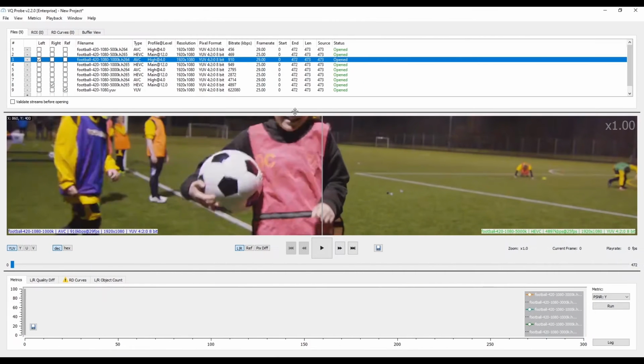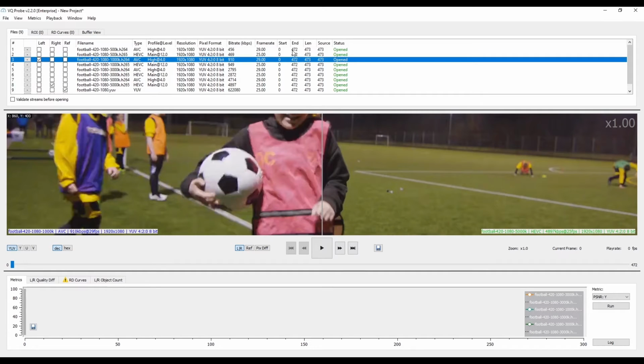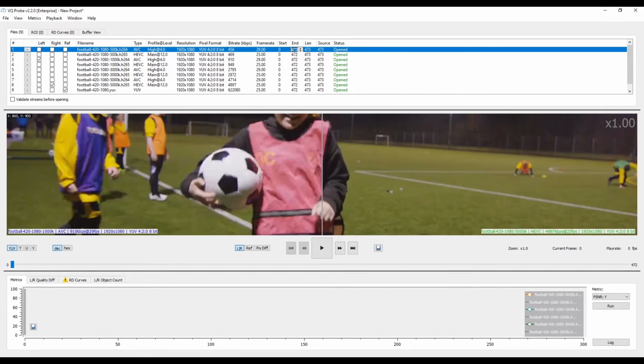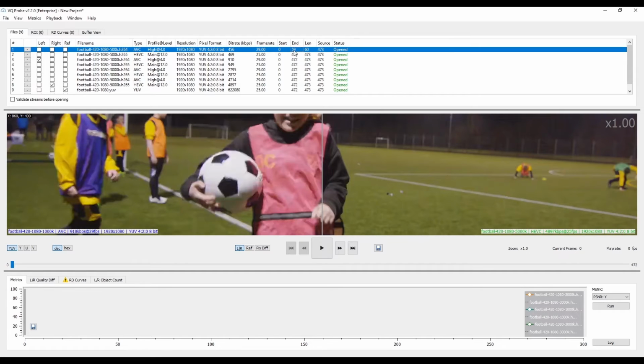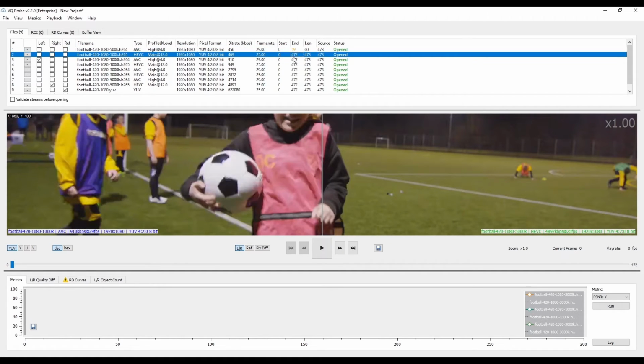You can trim source files by double-clicking on the Start or the End column for a specific source file. A spin box will appear. Type in or select a required frame number and press Enter, or click the left mouse button outside the spin box. The value will be changed. All start and end frame numbers that have been changed are marked in orange.